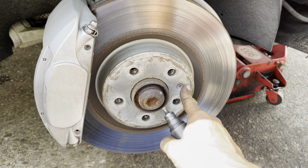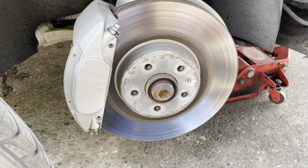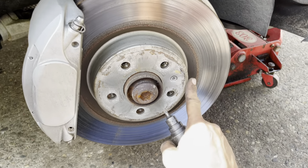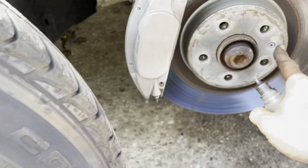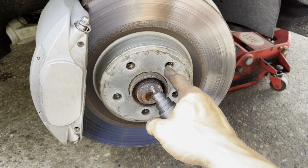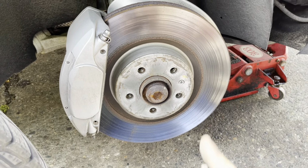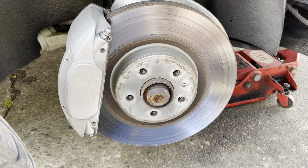And we want to make sure that we keep that screw and don't lose it, because it holds the rotor to the wheel bearing. If you do lose that screw, you can put just about any kind of screw, even one with a head, because it doesn't make contact, and there's gaps inside the hole, so even if you used a regular bolt, it wouldn't be a big deal. But even if you left it out, the hub's going to want to spin, and it's going to be hard to line up your bolts. It's not 100% necessary that it's there, but it sure does make it a lot easier.